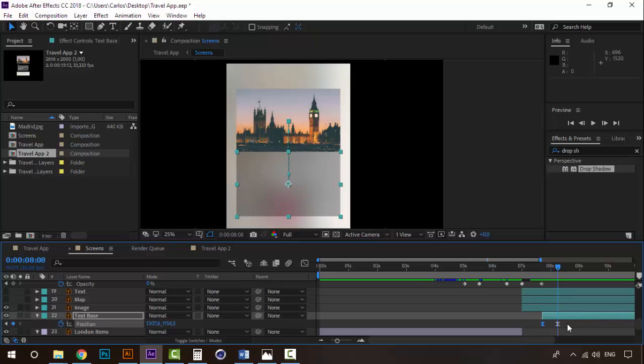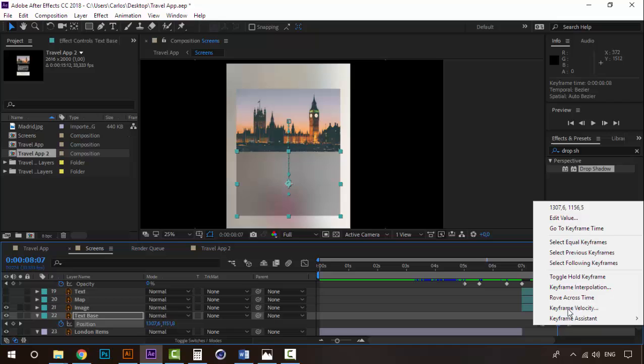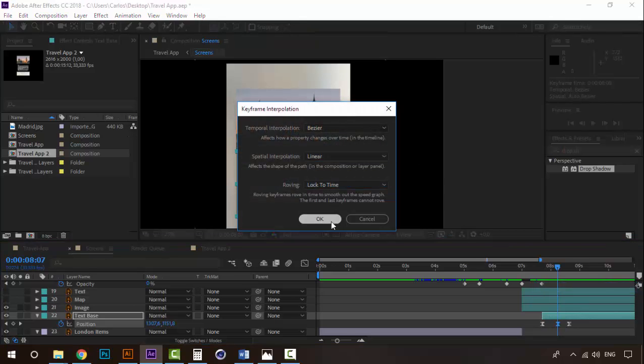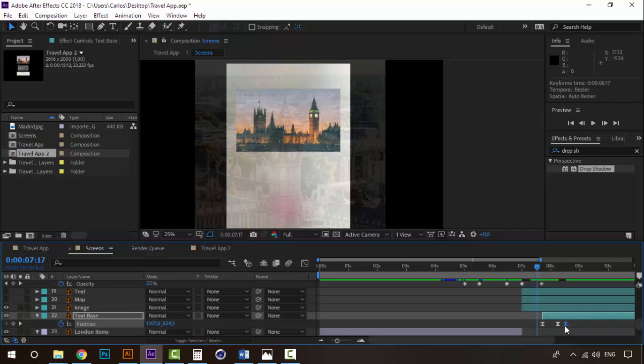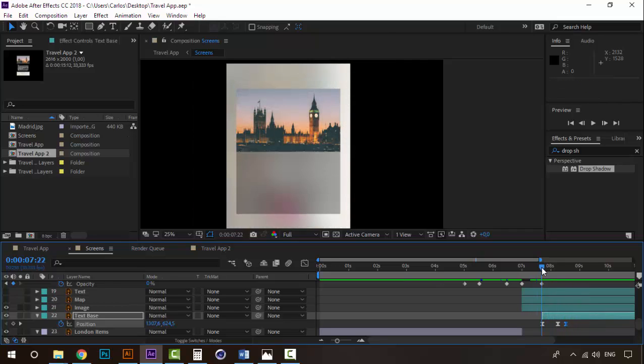In fact, we could add a new keyframe, and for this one, do this, and we will have this nice game. But remember that you have to change this interpolation to linear. So we will have a nice bounce. Maybe it can take less, like this.